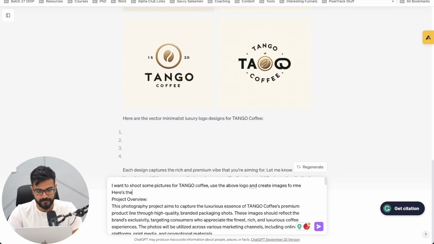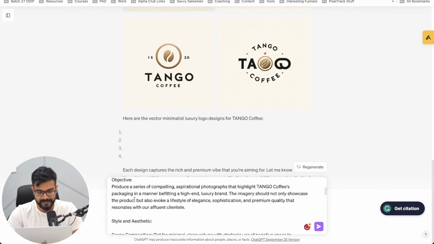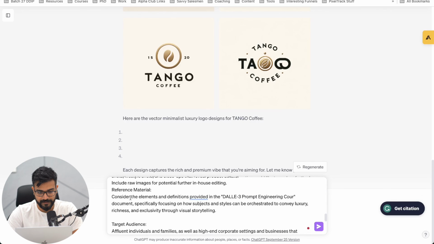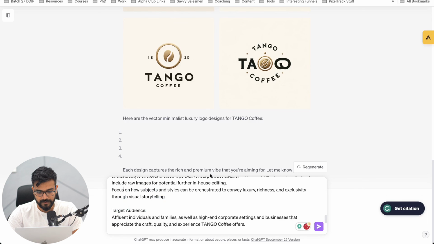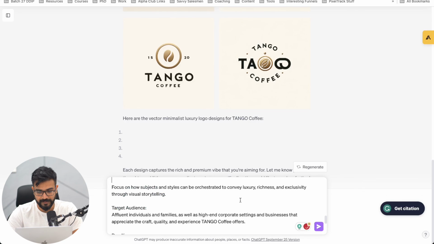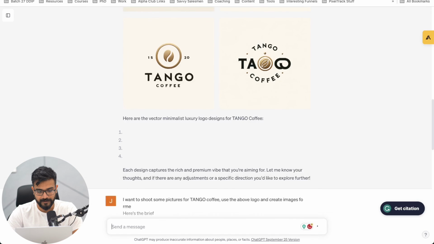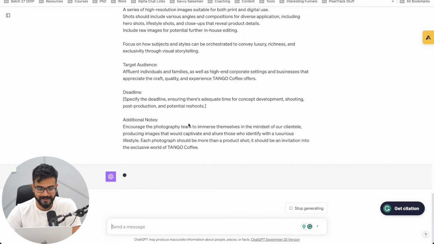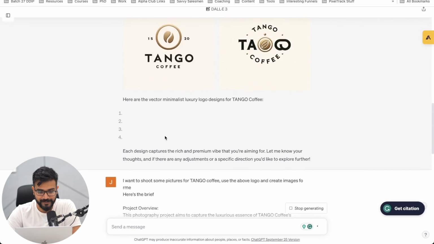Here's the brief. Let's use this, and we can take the reference material out. Focus on how subjects and style can be orchestrated to convey luxury, richness, and exclusivity. Awesome. I hope this will give us a pretty good sort of detail.